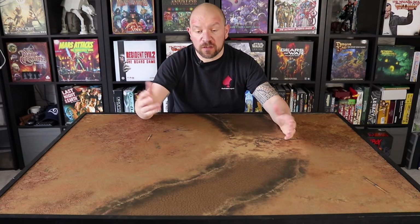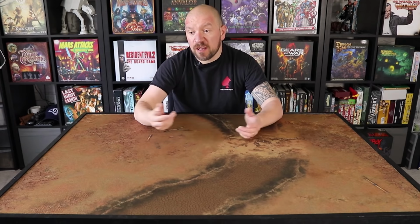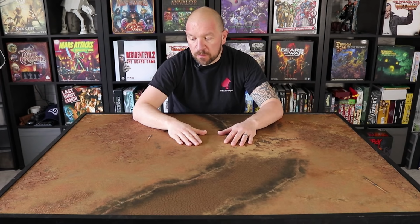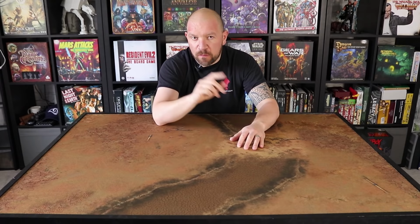And I plan to probably just get a plain black one when I'm doing filming on the channel. It also deadens a little bit of the sound. If you roll dice on it, it deadens the noise too. So this is how I've got it as a gaming table, but I guess the important thing is you want to see how it looks on the wall and of course how I fitted it to the wall. So let's go over to that part.